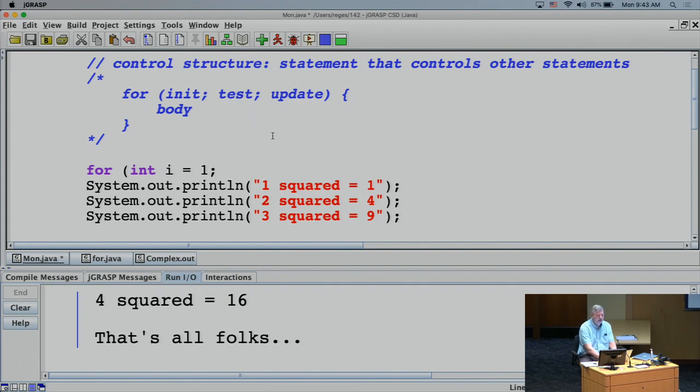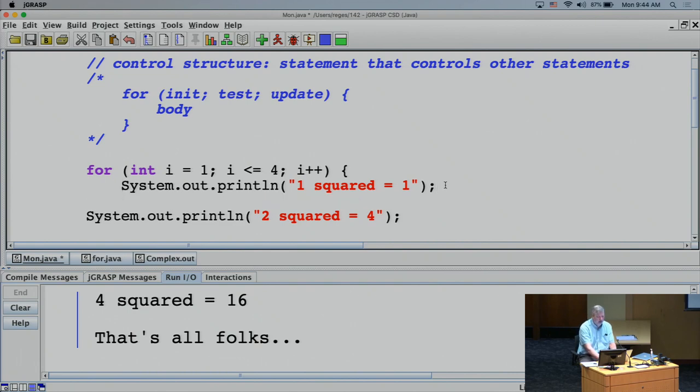And then a test. And the test I'm going to want to use is i less than or equal to 4, and then there's a semicolon, and then there's an update. And the update I want to do is an incrementing update that makes i 1 bigger, and I'm going to do that by saying i plus plus. That's going to be my update part. Then there's a right paren, as you see here, and then there's going to be some curly braces. And then inside those curly braces, I include whatever I want to have be the body of the for loop. So I'm going to take this println here and tab to make that the body of the for loop.